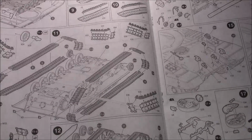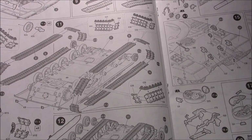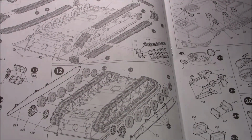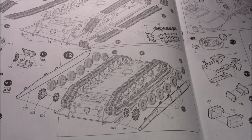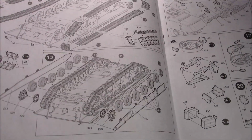That's different. You're actually putting the track on the inside of the inside wheels, and then you're placing the outside wheels onto the inner wheels. So that's something new. Never done that before. That was a bit unusual. So obviously it must work. We shall find out anyhow. But see, the side skirts I won't be putting on at that point either.